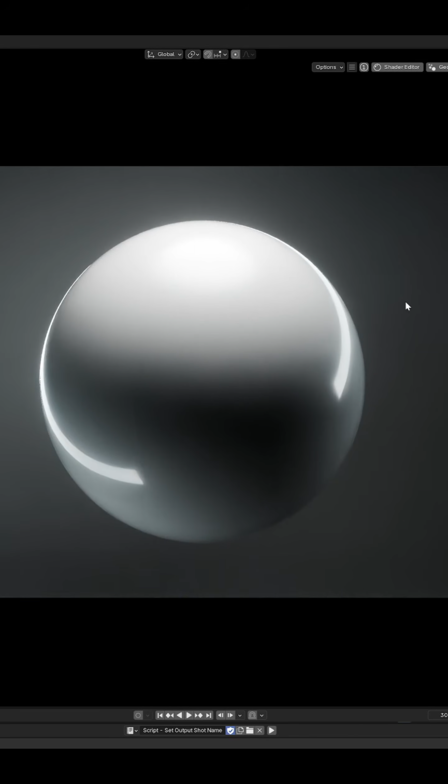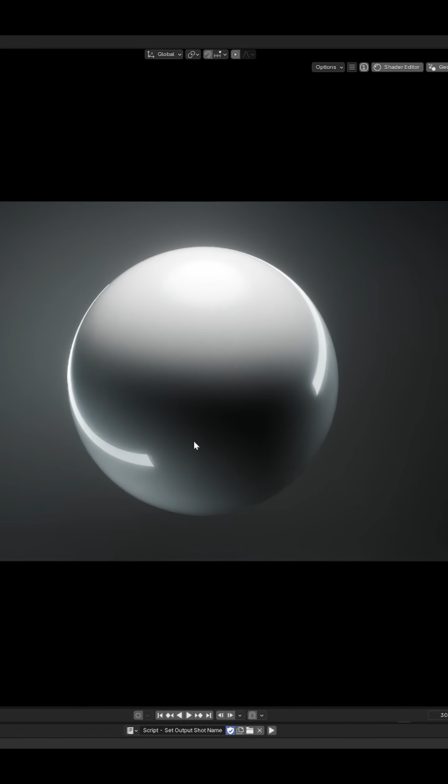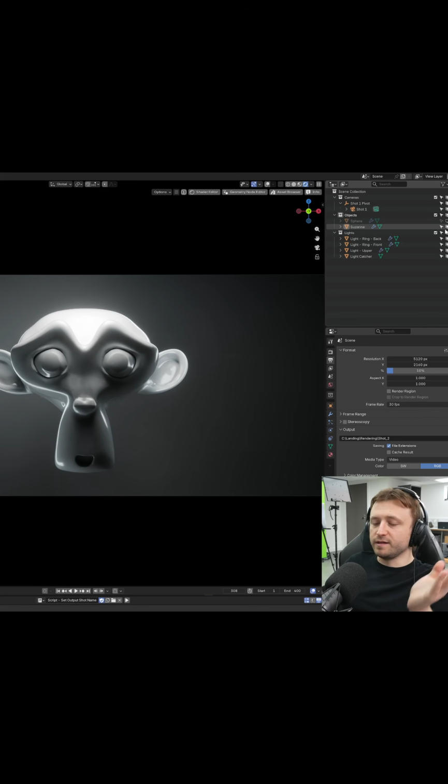Suzanne is now front and center, but there's also a sphere, just if you want to see how the lighting wraps around it. So even if nothing else, if you use nothing else in this, it's just a great place to start in terms of doing renders, particularly for sculpts, but that's not even what's most important here.